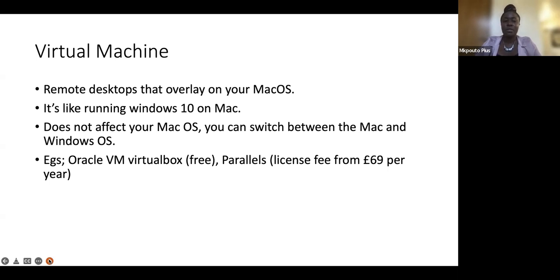Okay, so how do you download a virtual machine or even any of the software you want to use? I always tell people, if you want to download the software, first thing, just go on your browser and Google that software. For example, you want to download Excel, you just Google Microsoft Excel. The first link that should come up is the website for Microsoft. And they will show you a download link, depending on whether it's Windows, iOS, or Linux, Mac. And then you download the installer, it's a step-by-step process.